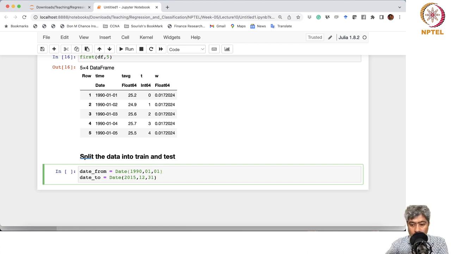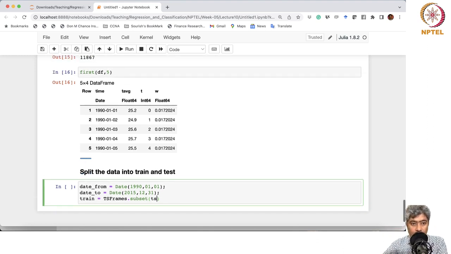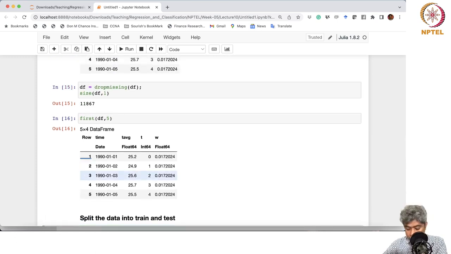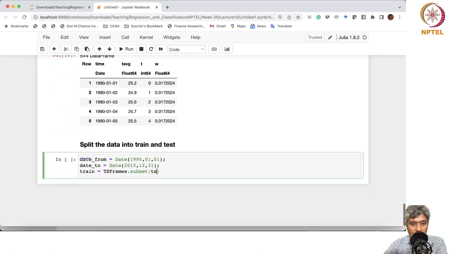Okay, I don't want to print here, and my train data will be, so I'm going to use the TS frames subset function. It will take a time series data frame and subset the data by dates, and that's pretty much it. I have to first define the data frame as a TS frame.